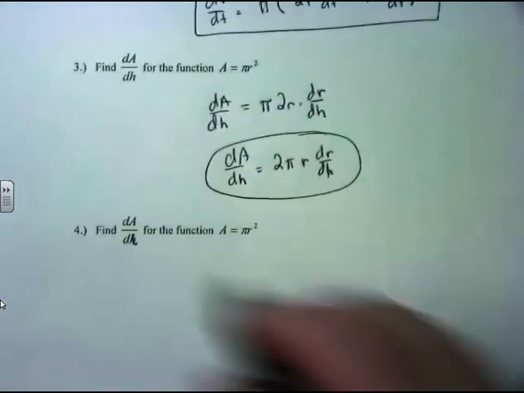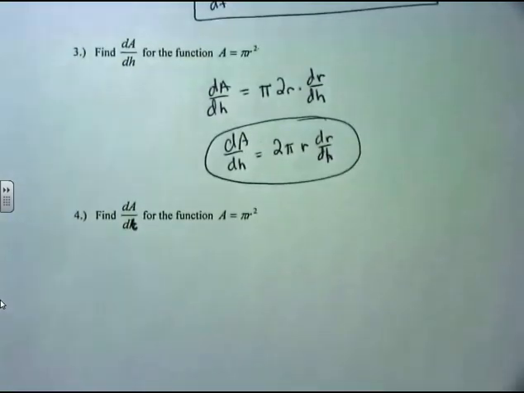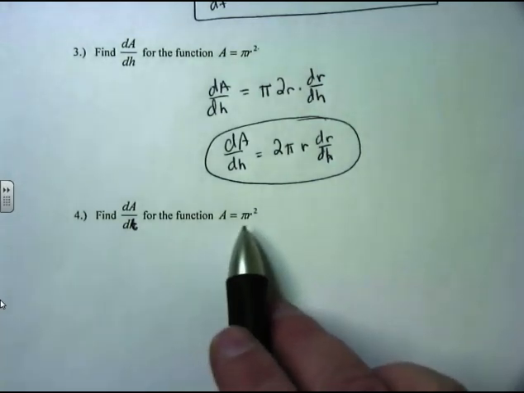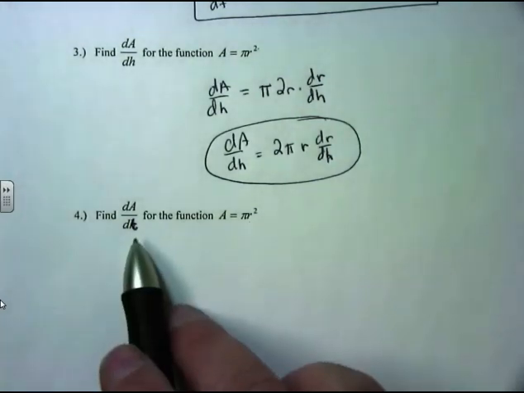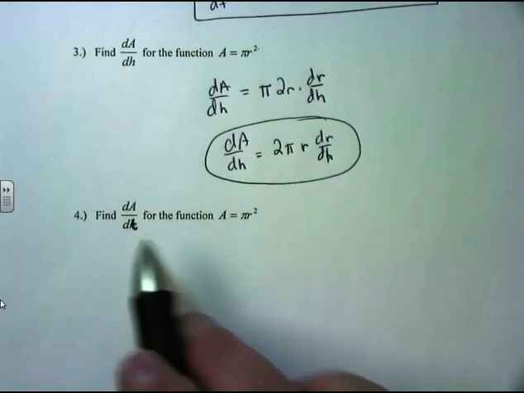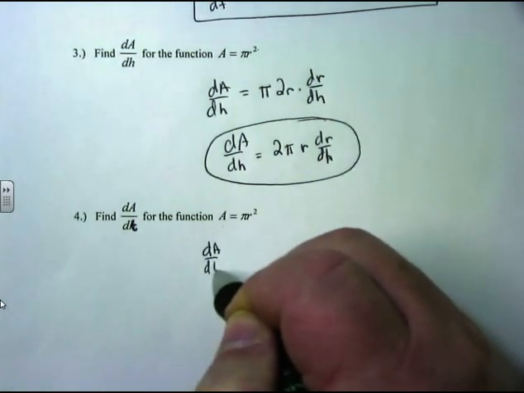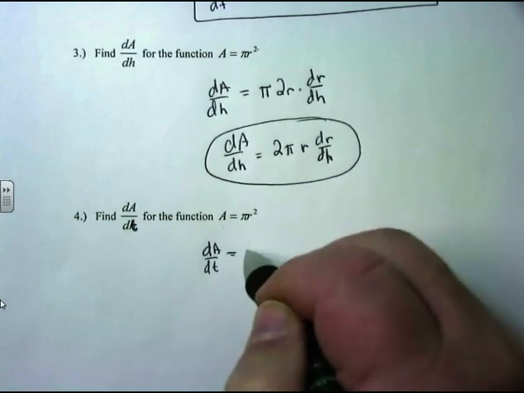Compare that to, and that's a t there. What would dA/dt be? Well, now we're going to take the derivative of this equation, A equals pi r squared, and we're taking the derivative of every variable with respect to time. Every time I take the derivative of a variable, I'm going to put times d variable over dt. So, what's the derivative of A? That would be dA/dt, 1 dA/dt, equals, pi is a constant, leave it alone.